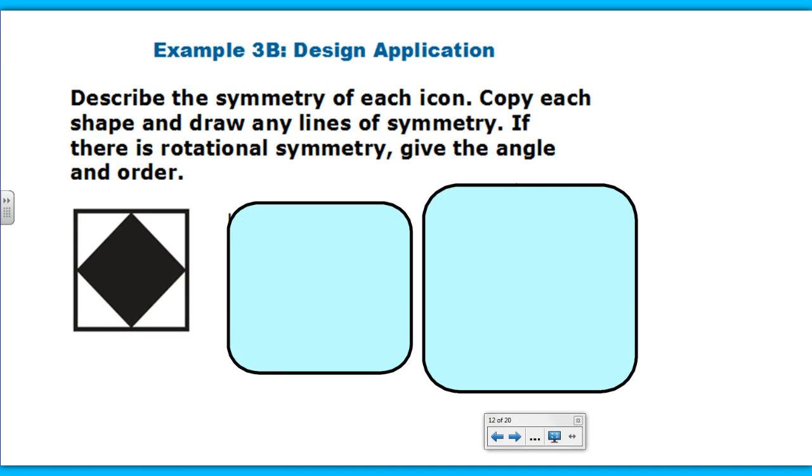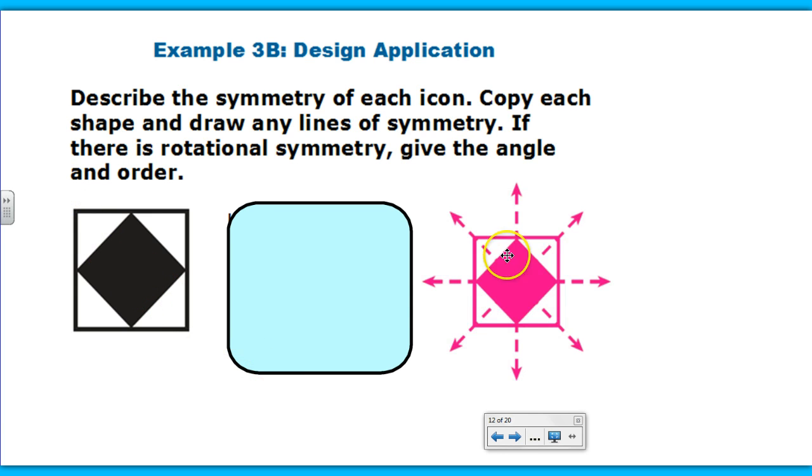Let's try it again. Let's first look for any lines of symmetry. And do you see any lines of symmetry in this figure? Let's see, if we draw a horizontal line, it looks like we could fold it onto corresponding points, right? How about vertical? Looks like it could happen again. What about diagonal? So yes, it does. So we have many lines of symmetry here.